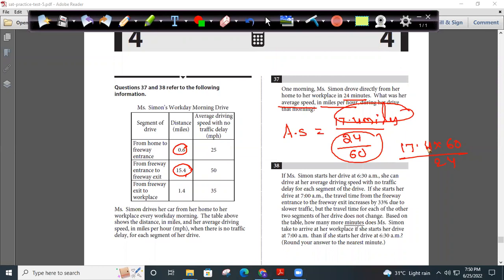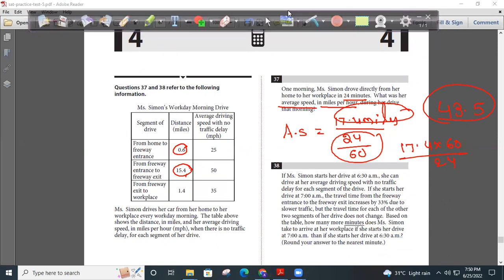But now you need to realize why I'm giving a mistake for such a simple question. I'm doing some high level 11th grade, 10th grade math. Why should I give a mistake is what you need to realize here. Divided by 24, the answer should be 43.5. Only 43.5 is correct. Rest of all the options are wrong.